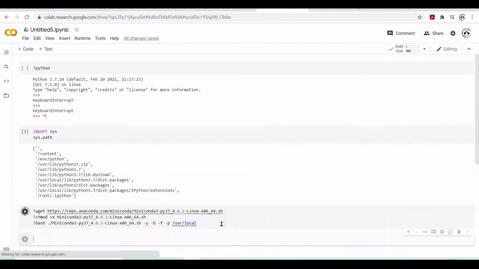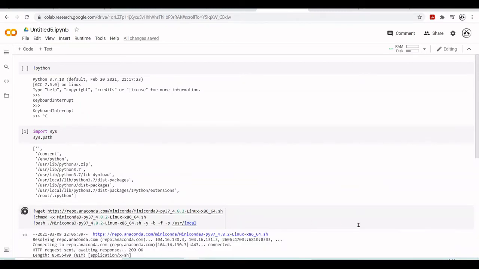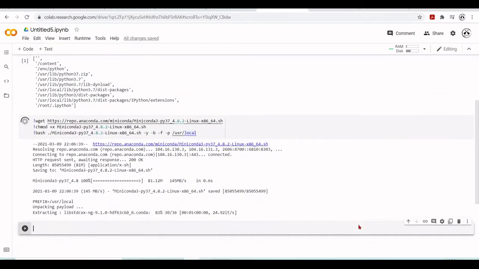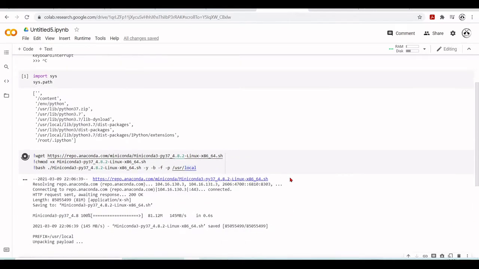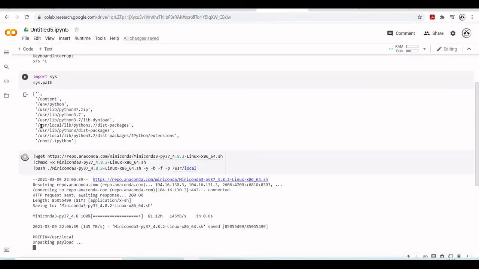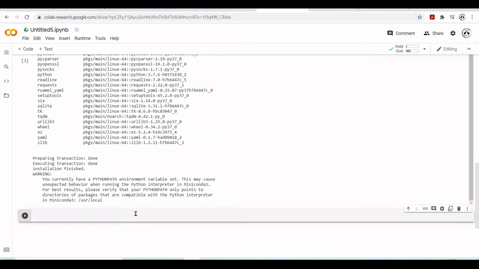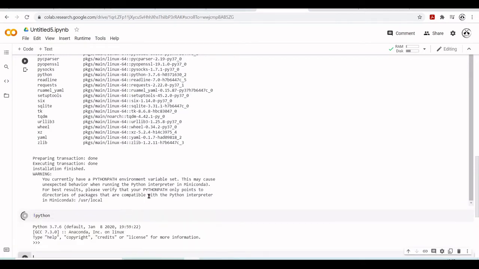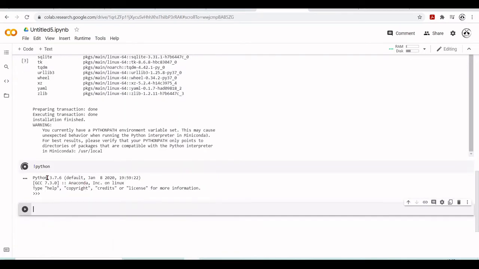So we're going to run the cell. It's downloading this file, and then it's executing. We set the prefix to user local. We see here we also have some user local in the system path. It's finished installing, and now if we run Python, we see that it's a different version.